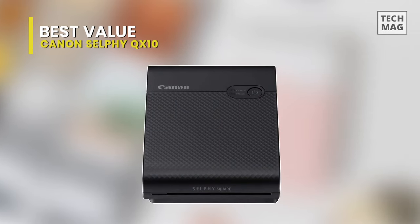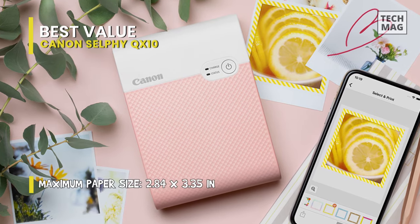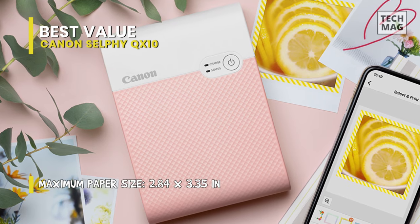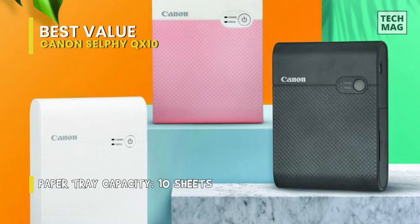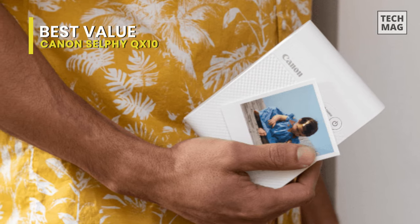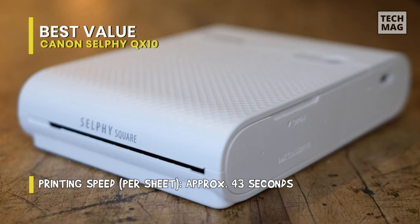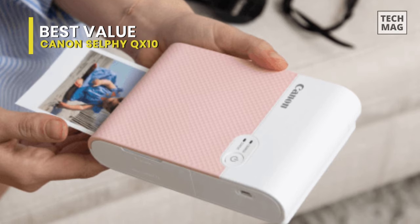Best value: Canon Selfie QX10. The Selfie Square QX10 is Canon's best portable wireless printer to date, inheriting the lab-quality tech of the CP1300 but repackaging it in a smaller battery-operated unit designed to make fun square prints from images stored on your phone — and those could be photos taken with a traditional camera. The prints look almost identical to Fujifilm's popular Instax square format, with the additional benefits of sticky backs and a slightly lower price. Fujifilm's Instax SP3 portable printer is better suited to events and casual use though, with longer battery life and the ability to work at any position.